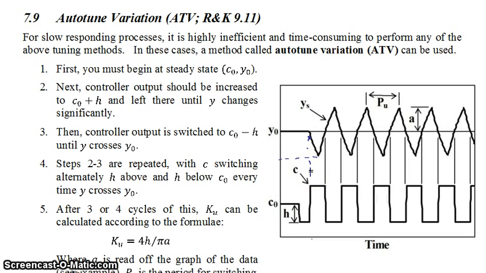When that happens, of course the controlled variable, if there's dead time in the system, is starting to do its own thing and then it turns back around. When your controlled variable gets back to the original steady state, you do the switch again. In this case, it would be from C_0 plus H back down to C_0 minus H. The controlled variable, because you have a slow system, will continue to go up and then come back down, eventually gets back to steady state again. When that happens, you do the switch again from C_0 minus H to C_0 plus H.